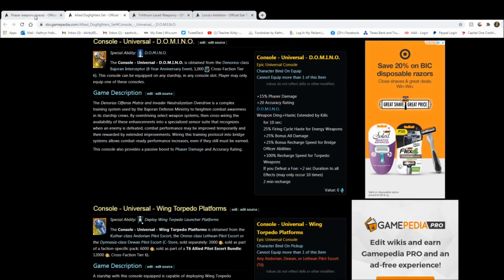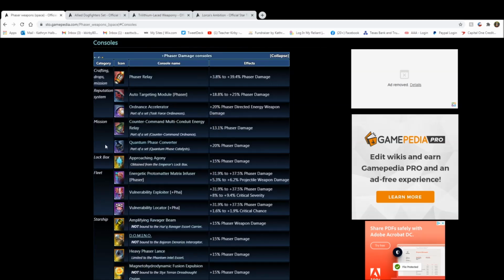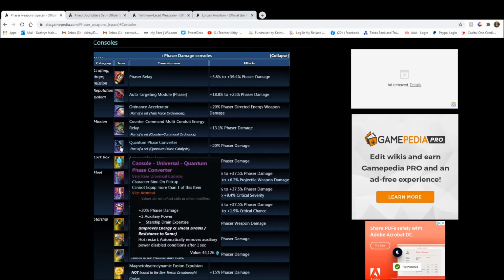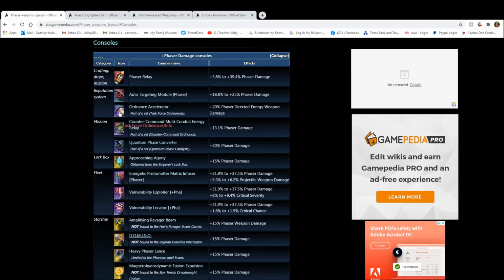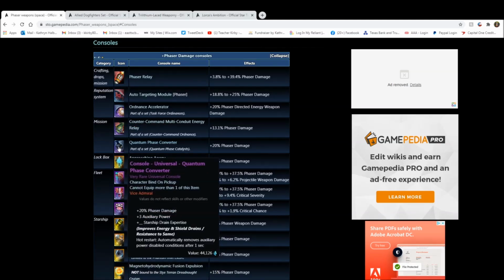Okay, and then the last one that you would want to consider would be the Quantum Phase Converter. So the Quantum Phase Converter comes from the mission Sunrise, and it's really not much to write home about, but it is universal, so you can put it anywhere, and it does have 20% phaser damage with a hot restart on auxiliary, plus 3 auxiliary power, and some Starship Drain Expertise that scales. Okay, so basically this would be if you have room, or if you can't get either the Domino or the Ordnance Accelerator, then you'd go for this.